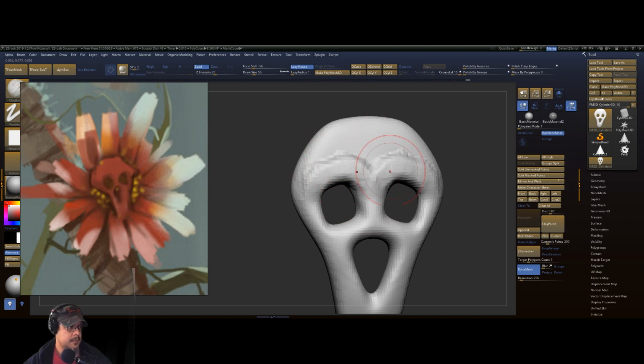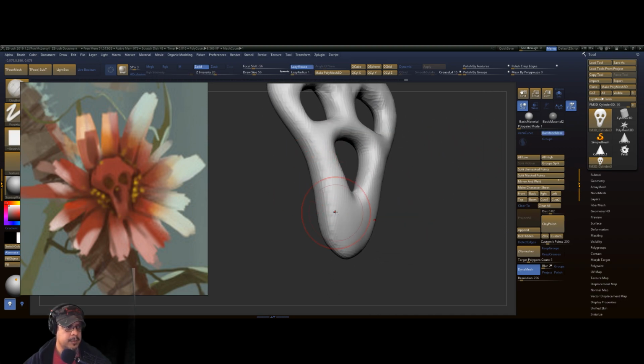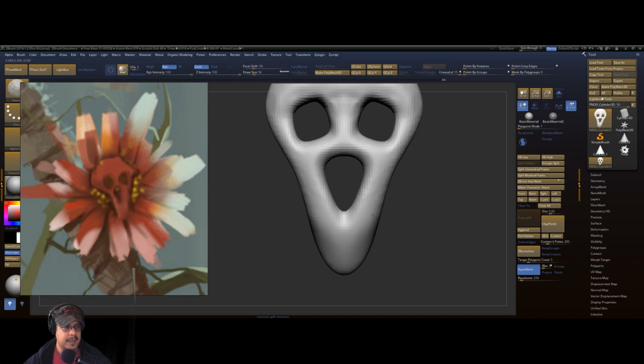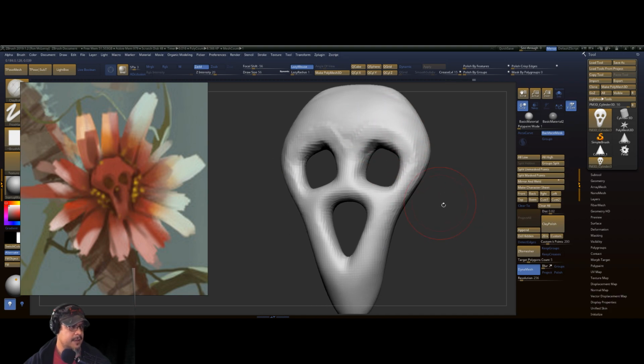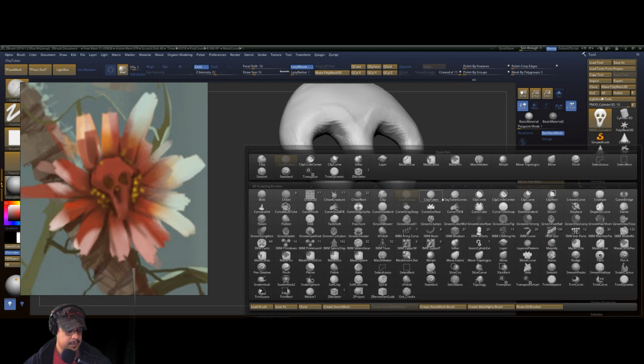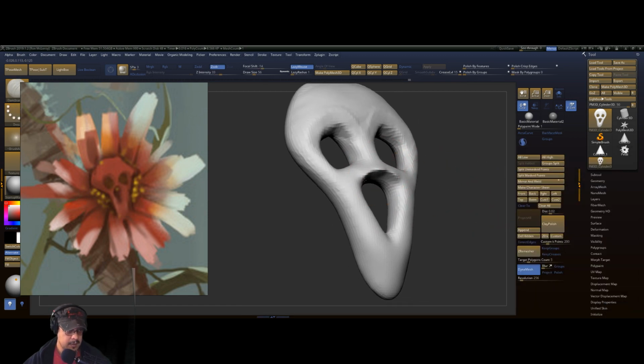In some ways, I wish they would just automatically have back face masking on most of these sculptural brushes, instead of like the move brush. You probably don't want it all the time. But usually on these, like your standard brush and all that good stuff, wouldn't mind an auto back face masking. Right?